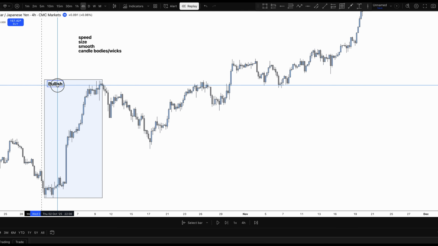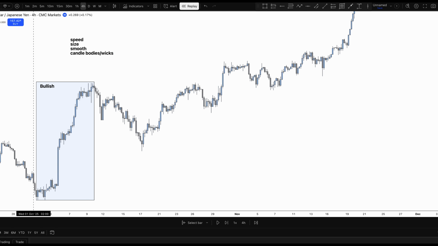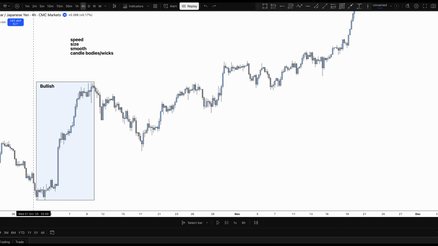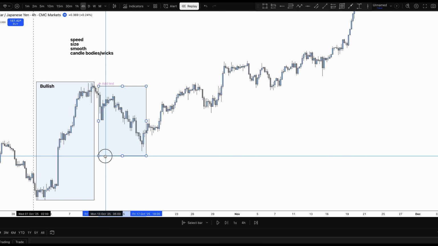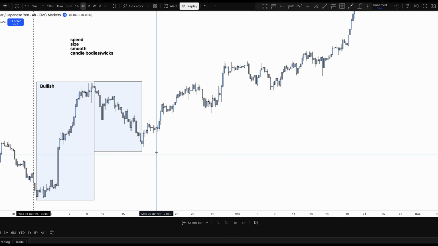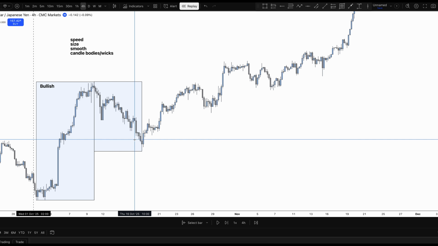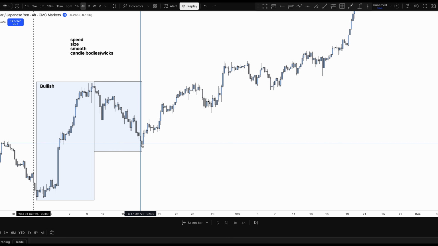Now let's move on to the corrective move. So you can see already the corrective move is, first of all, a lot slower. So we see the movement took, I think, about the same amount of time, except it didn't even cover 50% of the move, all right? So if we mark the high to the low, it's a little bit less time, but if you think about the ground covered in that time, it's obviously considerably lower. We only made less than a 50% retracement in almost the same amount of time.